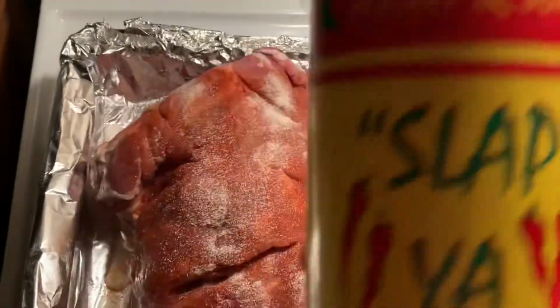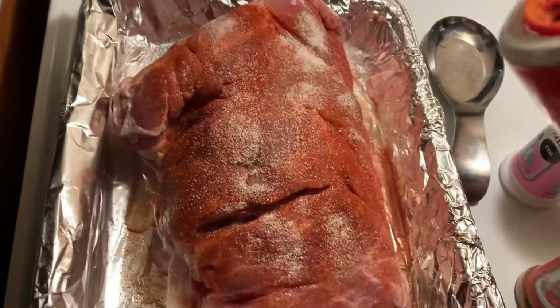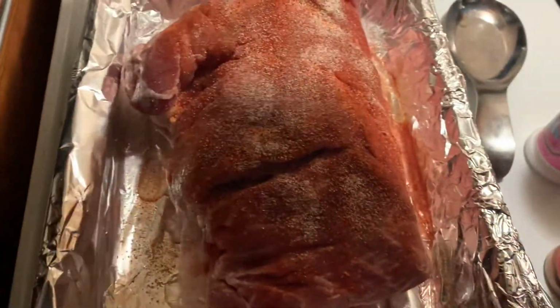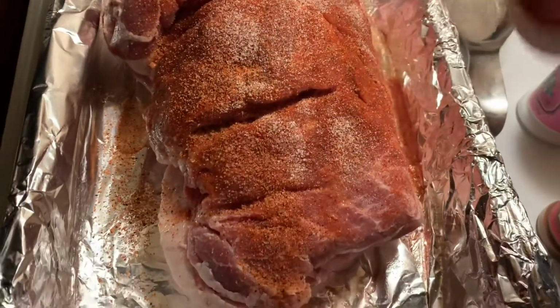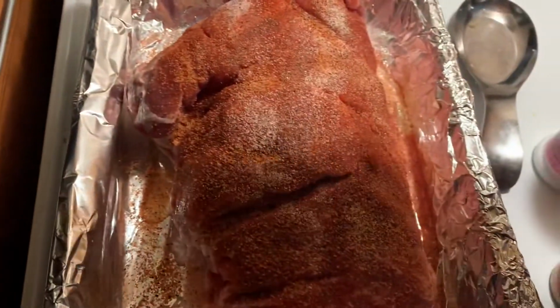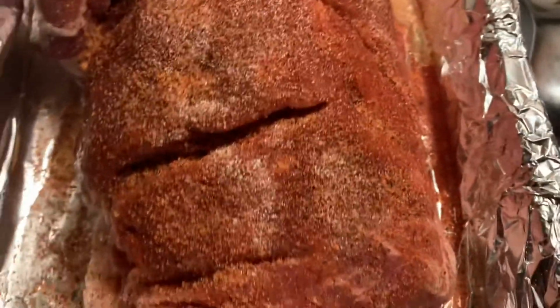All right, next up, I'm going to go ahead and use some Slap Your Mama today. But if you got Tony Chachere's or any Cajun seasoning, that'll do the job. Go ahead and spread this. For me, this is the most important thing in my kitchen and all my seasonings. Just go ahead and do that. All right. Now we're just going to let this sit and marinate while our vegetables over here are cooking down.